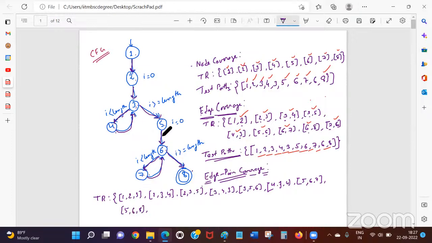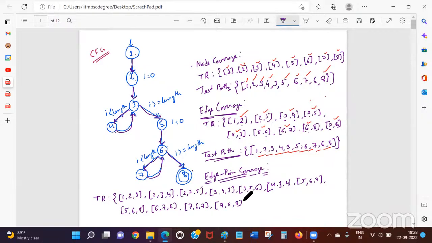Right? So from 5, these two only. Then using 6, what can I get? I can get 6, 7, 6. There is no more than the edge pair, right? Then from 7, I can get 7, 6, 7, right? I can also get one other, that's a 7, 6, 8.